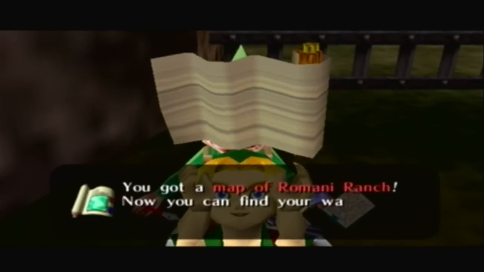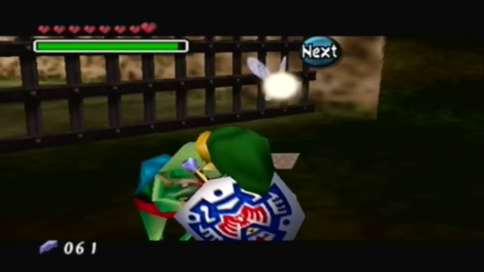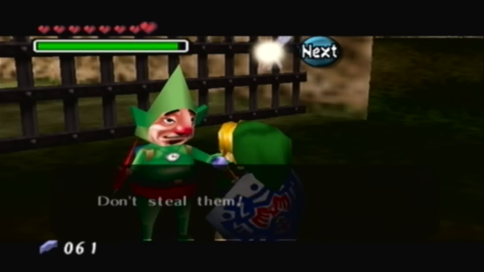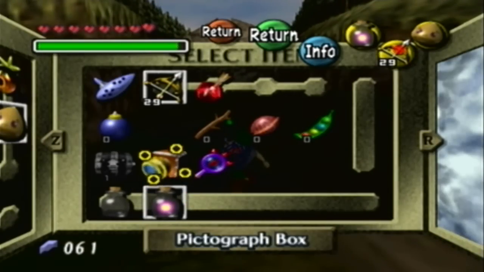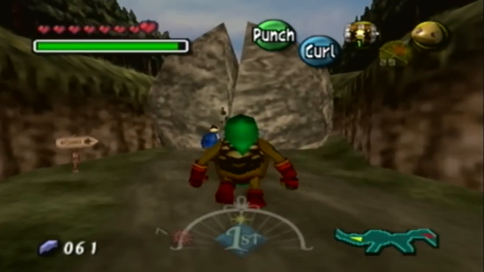You got a map of Romani Ranch. Now you can find your way around the farm. So we got a map for our new little area. This is not the next area in the game per se, but it is required to come here. And it's just good to do it, because, you know, farms are nice. I live in the South. I grew up in the South. Farms are nice, peaceful places.